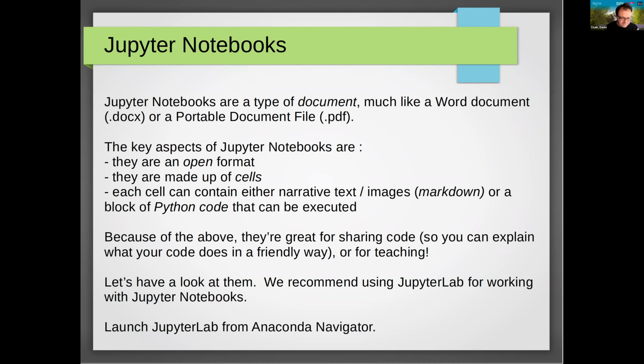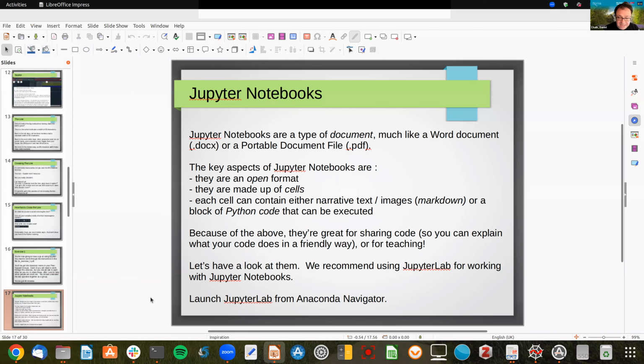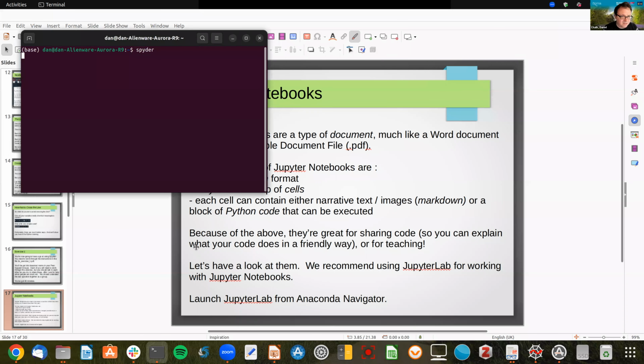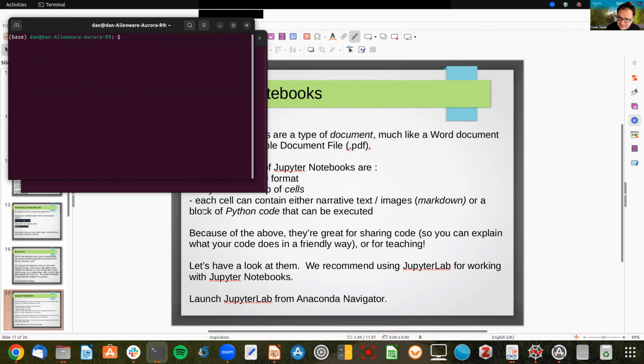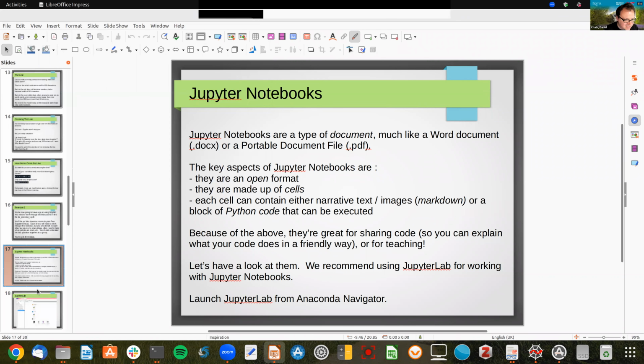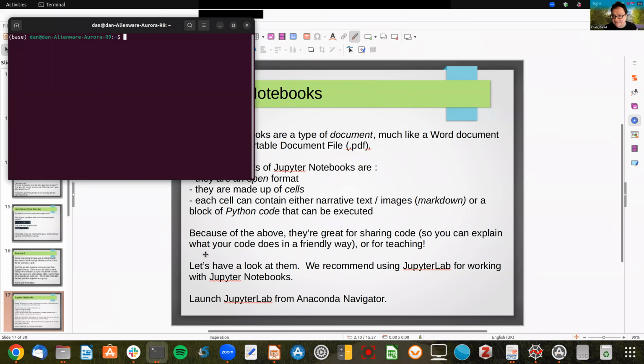Let's have a look at them. So I'm going to launch Jupyter. Now you will do it with Anaconda Navigator. I'm going to do it via my prompt. Let's open a new one. So this is the point at which a few of you may discover firewall issues. Sometimes your IT department has blocked this. If that's the case, just ask them to unblock it. Last year, most people were able to use this okay. So hopefully it should be fine.